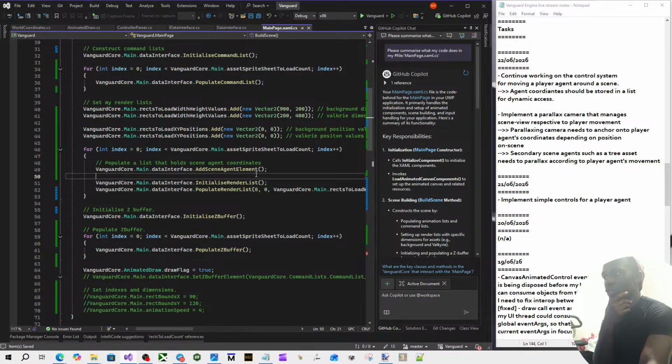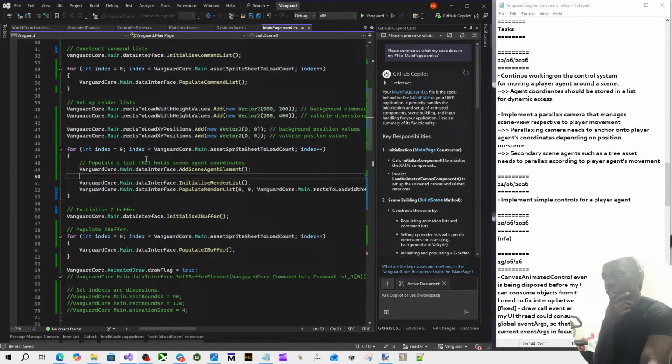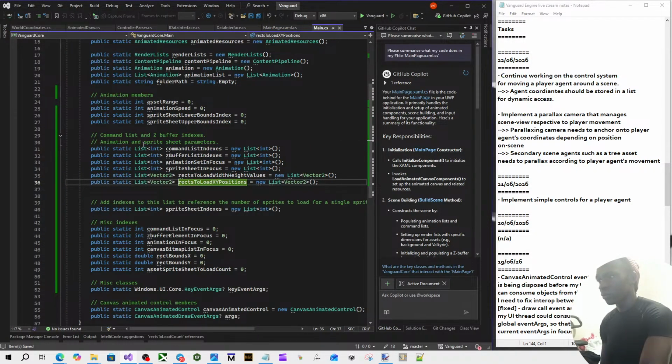So I need to populate the values. Where was I? So I have my, where's the world coordinate stuff? Next to node, next to X positions. It's a bit confusing because I'm using these. One core. What's this? I've got some positions here, but maybe I'll deprecate this because I've already got vector 2s. Gets a little bit confusing, doesn't it?